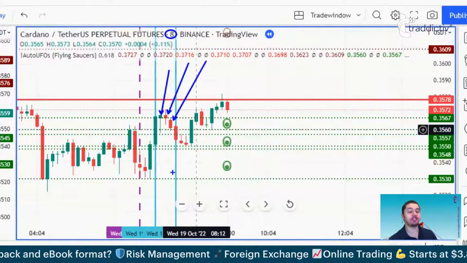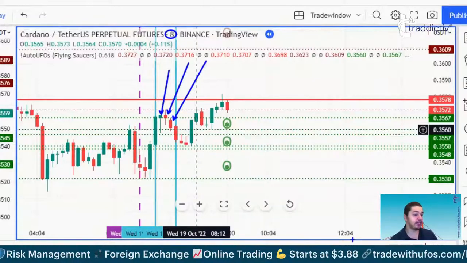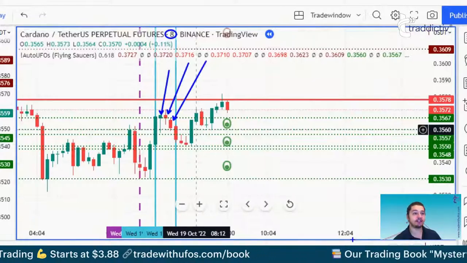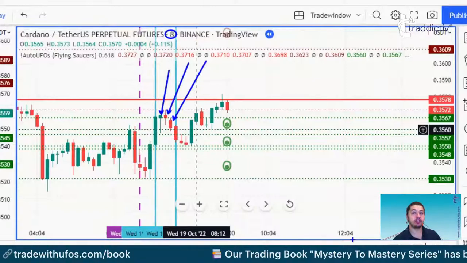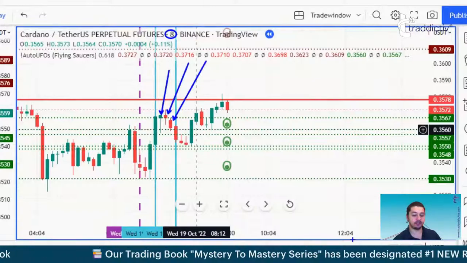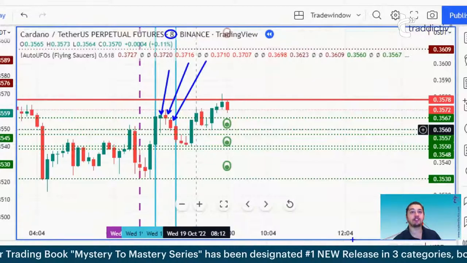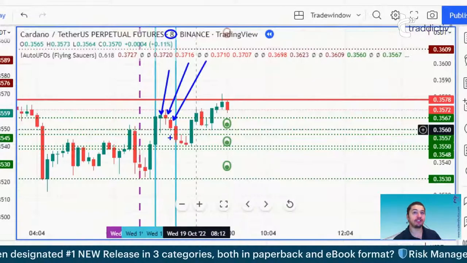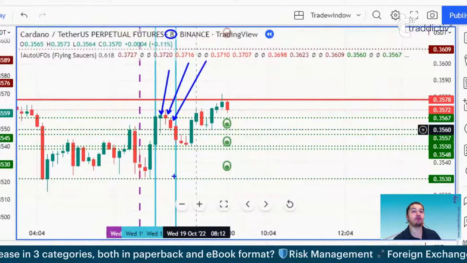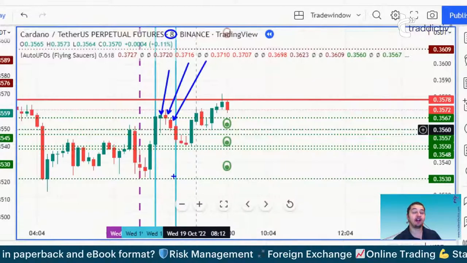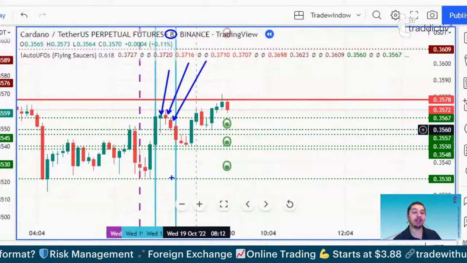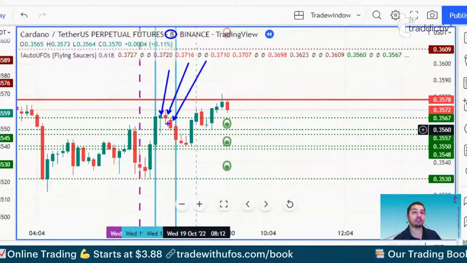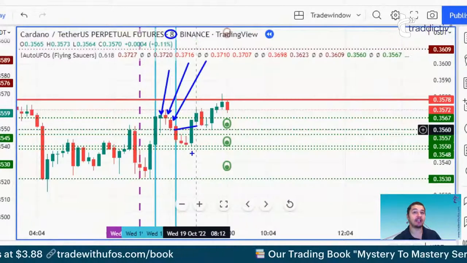T1 is supposed to be our safety target. T1 is supposed to be hit in the upper 70 to 80% of your trades. Because you didn't make money from T1. You just eliminated risk. That was basically the price to pay to play. That was the entry fee, so to speak. Ultimately, that T1 needs to be hit most of the time, and we are constraining the quantity of time it takes to hit by utilizing a time stop. A time stop rule says, if within these 3 candles I don't get T1, I get out on the 4th one.